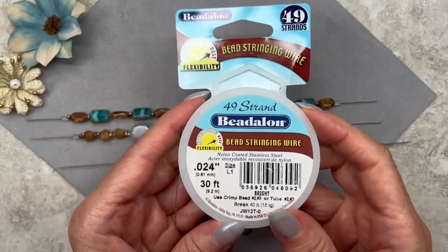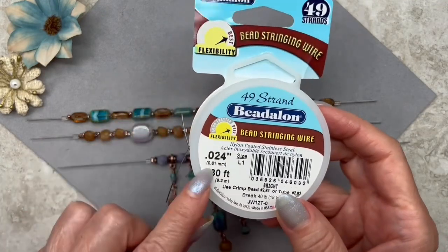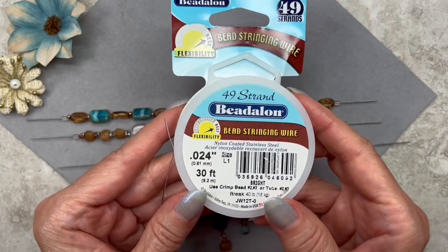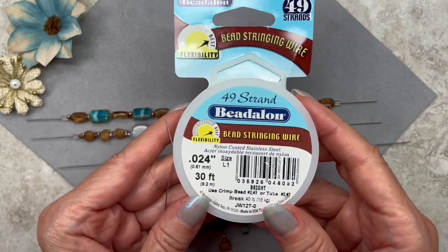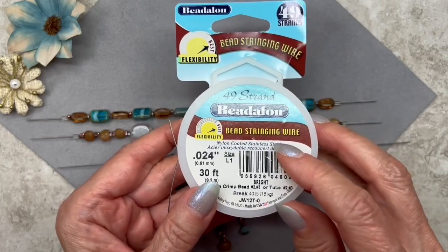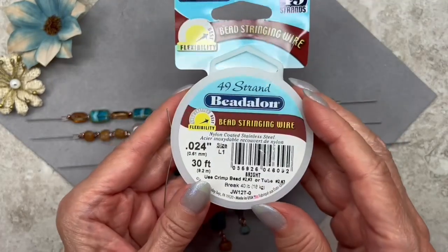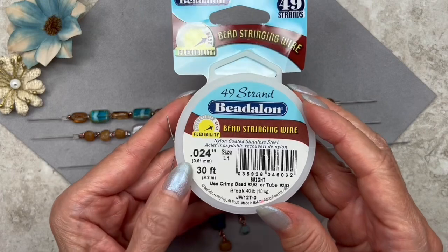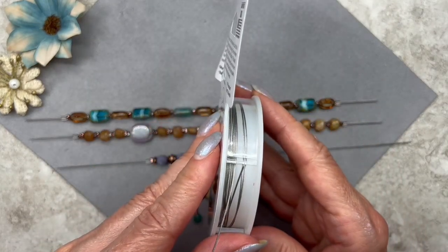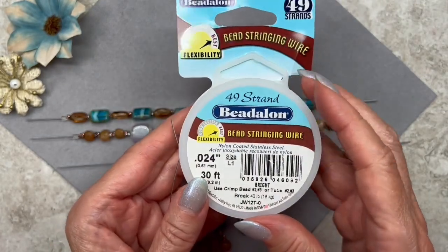I'm going to be using 49 strand Beadalon wire. And it's relatively thick. This is 0.024 inches. And the reason I want it thick is because I want the necklace to have a little bit of body, but you can certainly use something thinner if you prefer. Unfortunately, I only had this beading wire in two colors, stainless steel or silver. So I'm going to go with stainless steel, which is a little bit darker. My preference would have been gold, but I don't have gold in this thickness. But I think this should be okay because I'm going to be using some wire guardians and crimp bead covers and crimp tubes. So you really won't see it as much.